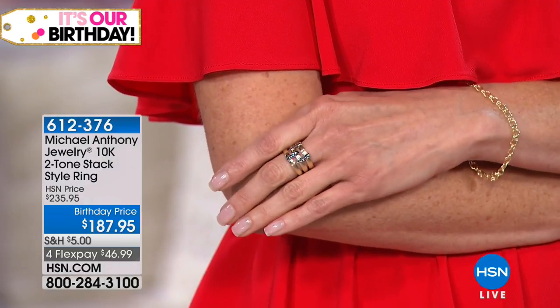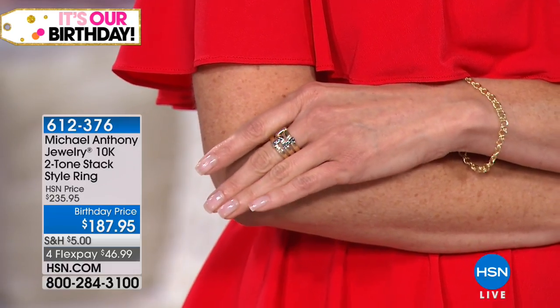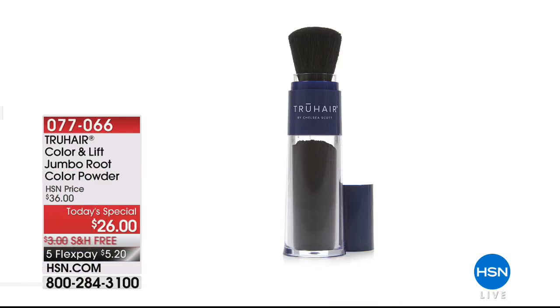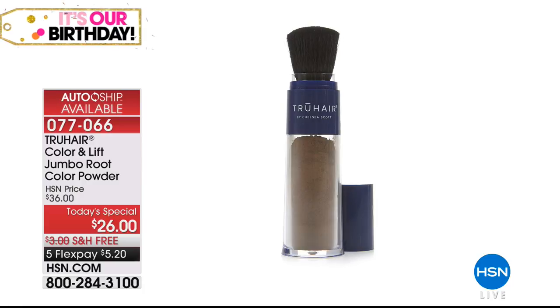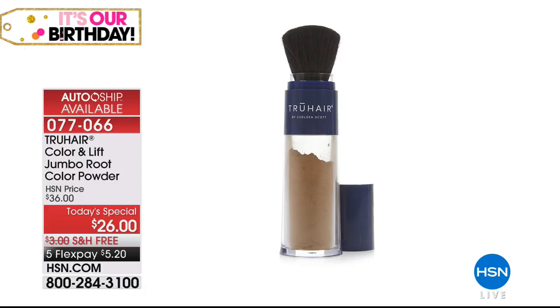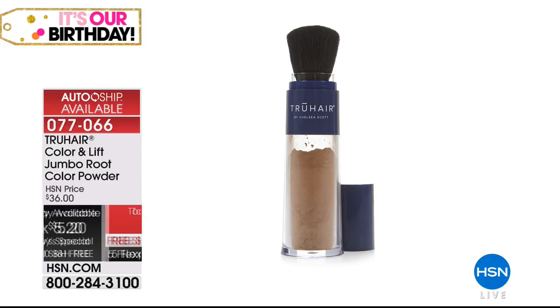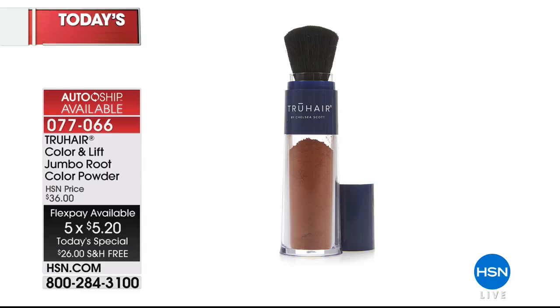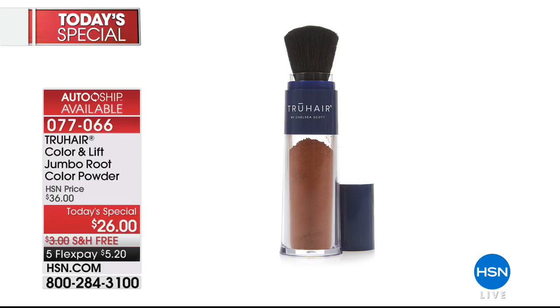Size 11 just sold out. If you're currently in the ordering process, we have accounted you. It's item 612-376. Congratulations. What a special celebration. Coming up in about 25 minutes is our next presentation of our best value of the day — our today's special from True Hair, the color and lift. This is the jumbo size root color powder. This is going to save you that $26 times probably five the very first time you use it. Over 15,000 have been spoken for today.